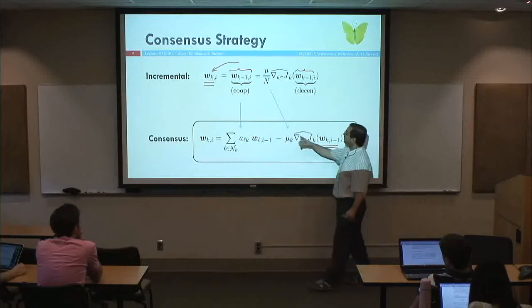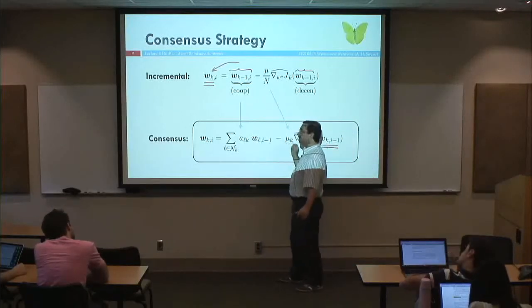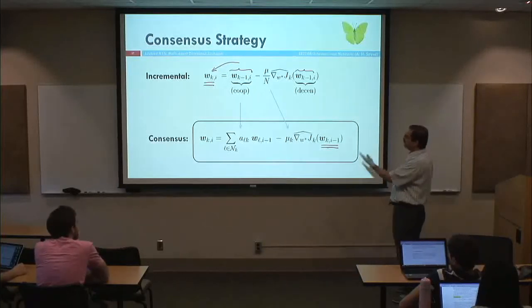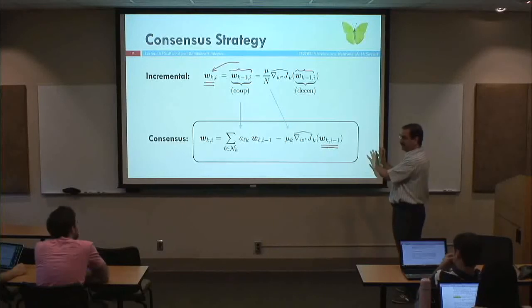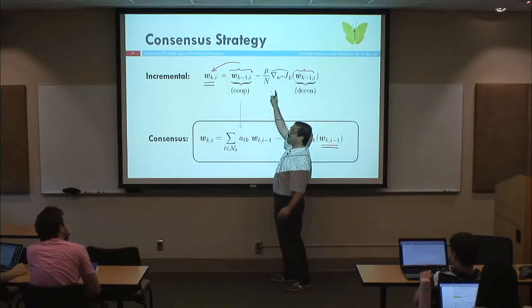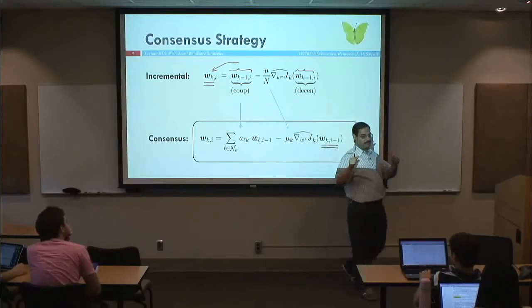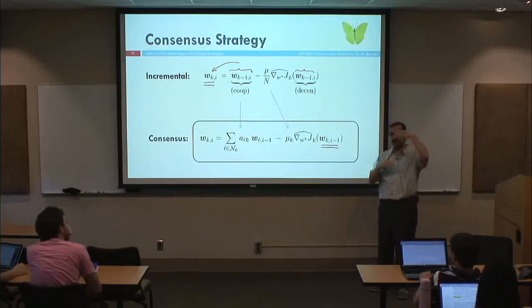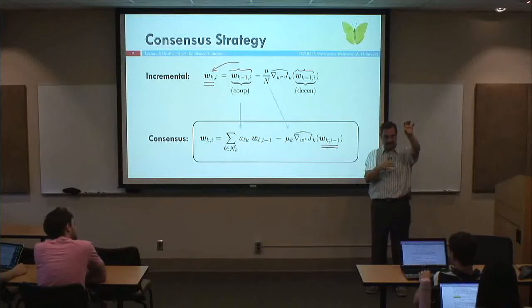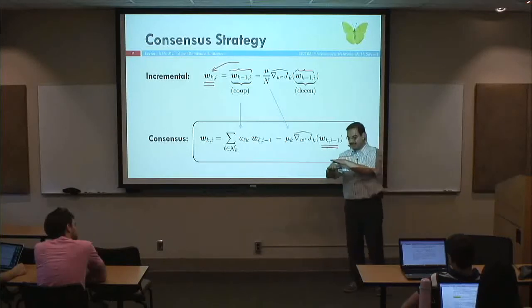Okay, now you can see here that I replaced mu over n by mu. Right? I don't need to scale by n. Why is that? You are going to understand this better once I show you the diagram and explain the algorithms, both consensus and diffusion, more fully. What happens is, remember when we studied this centralized solution and compared it to the non-cooperative solution, a single agent running gradient descent and the fusion center running gradient descent, I used a step size mu there and a step size mu over n here. What was the reason there? So that the convergence rate of both algorithms are the same, and you compare their performance, right?